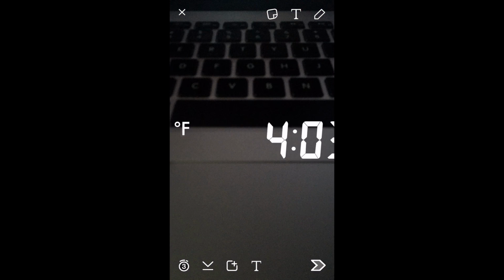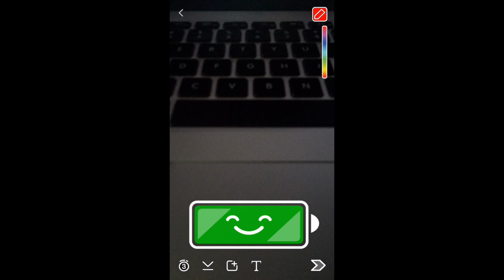So I'm going to take a picture, and as you guys can see, I don't have any custom filter yet, but that's what I'm going to be showing you guys how to get. If you guys saw my last video, I've already done this in the past, but it got patched. But this is the new updated version for the latest version of Snapchat. So pretty much the same process.